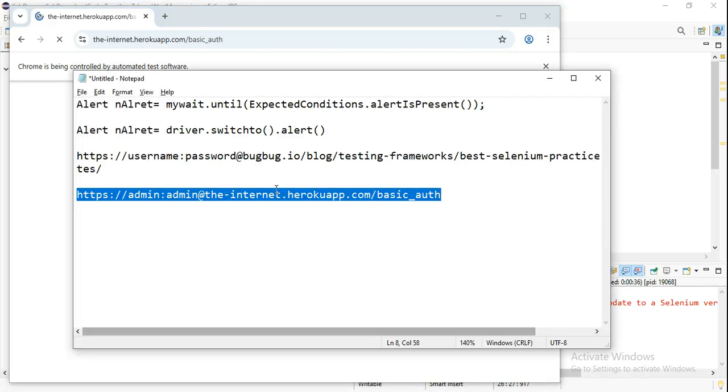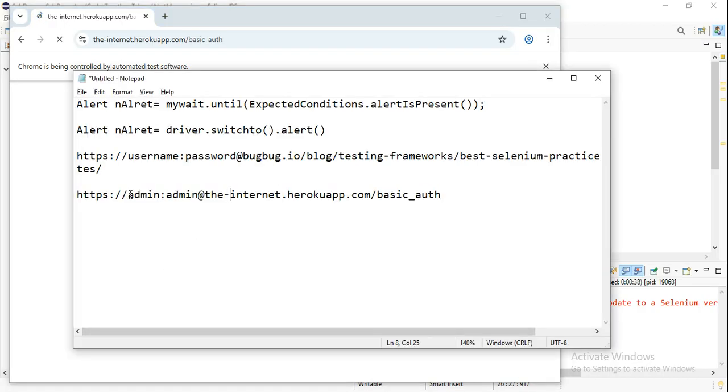Okay, I'm closing this now, because you need to add this after HTTPS. Here two slashes are there. After those two slashes you need to add the username followed by a colon and the password, nothing apart from that.